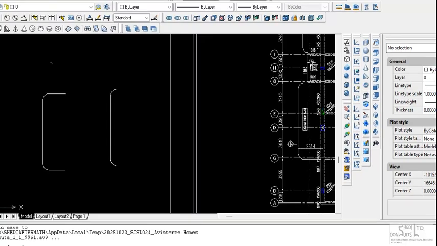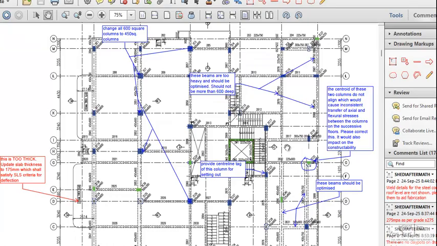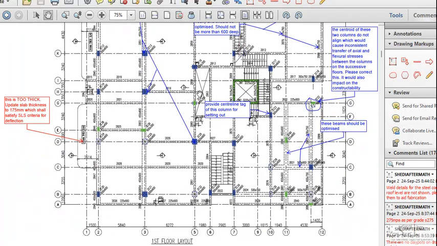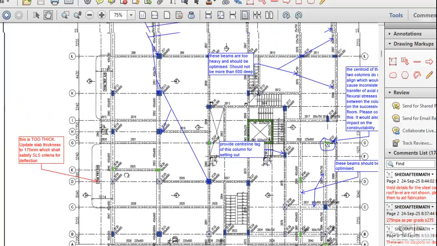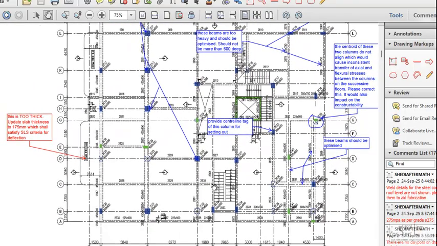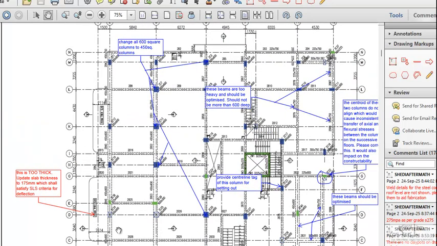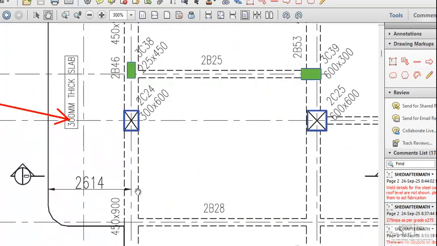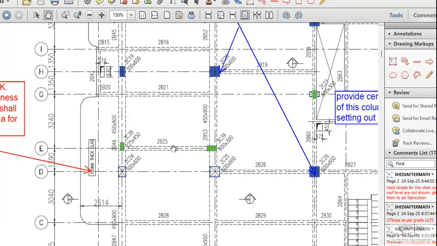Okay, so with reference to the comments that were made on the structural drawings, I needed to verify the response. I wanted to show a verification of the required thickness for this cantilever that is in excess of 2.5 meters. This is about 2.614 meters.